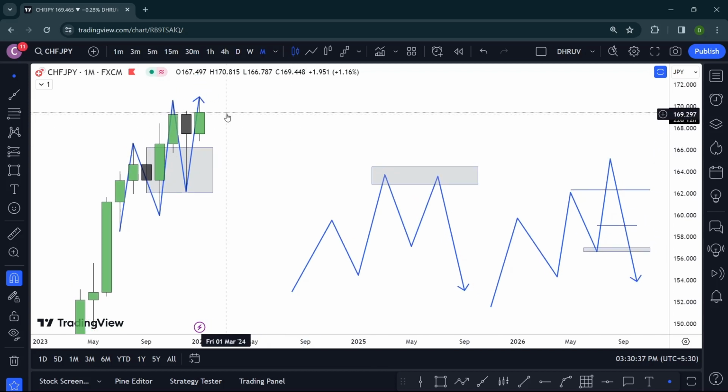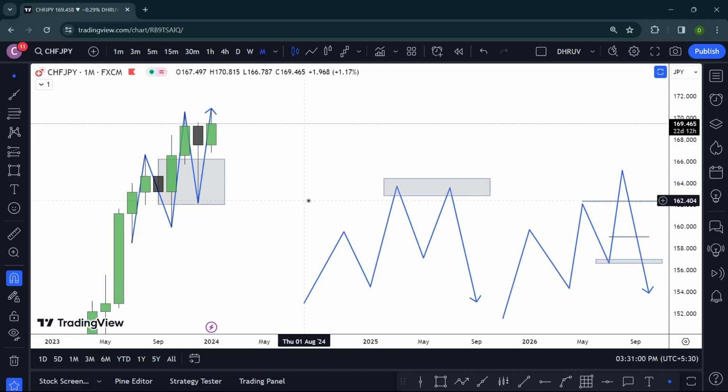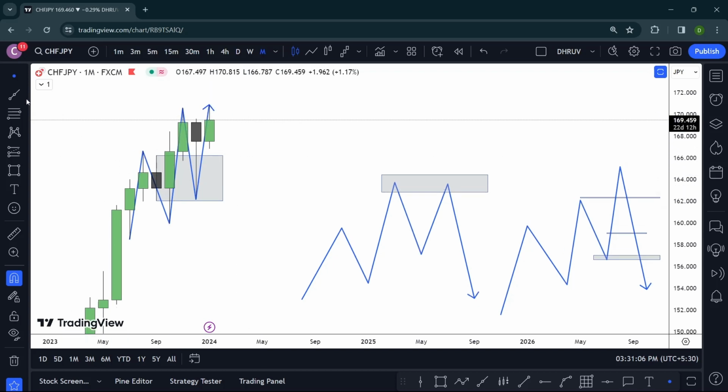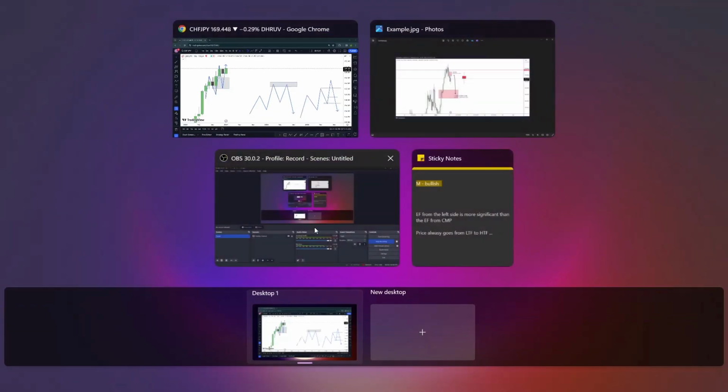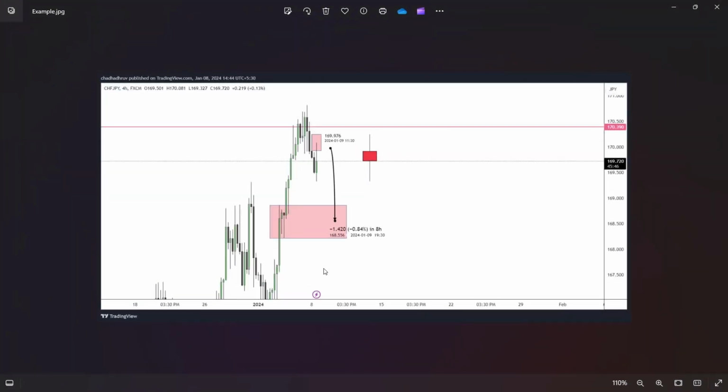So now, if we look into the current structure of this pair, we are basically having this same structure, right? We are very near to our previous high, right? And for a reversal to happen, price should react from here. And one more thing I wanna say: even though price reacts from here, that doesn't mean that price will simply start to melt away and break this stuff. No, I'm not talking about that. We are simply having an intraday bias that we could potentially go till this area.